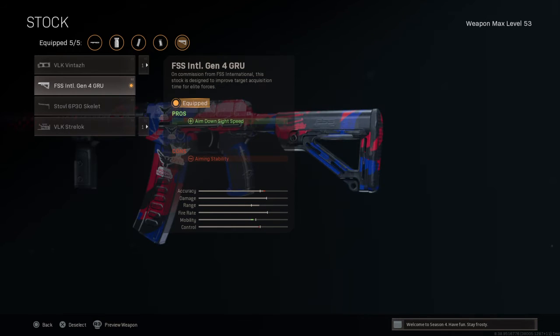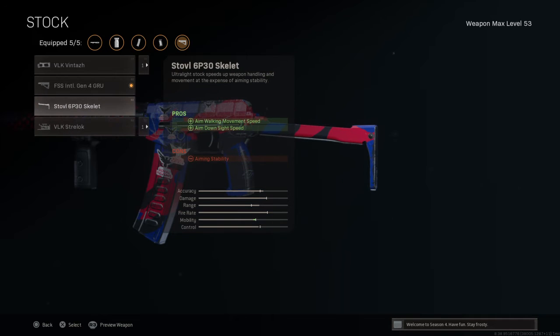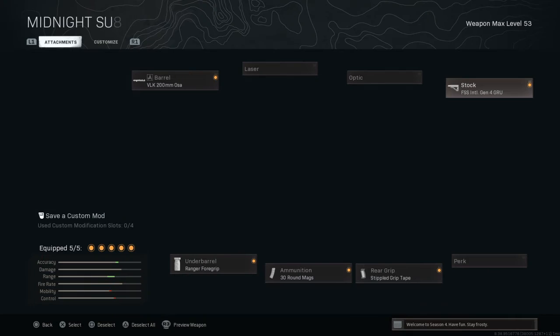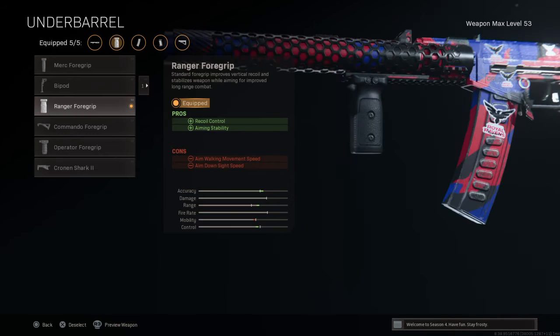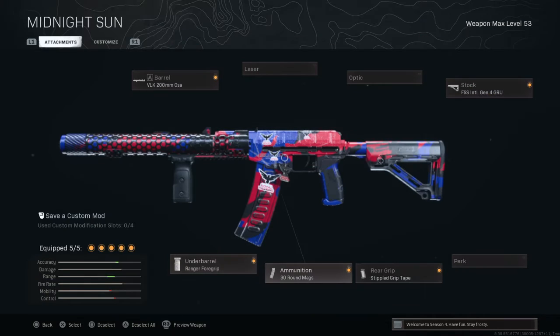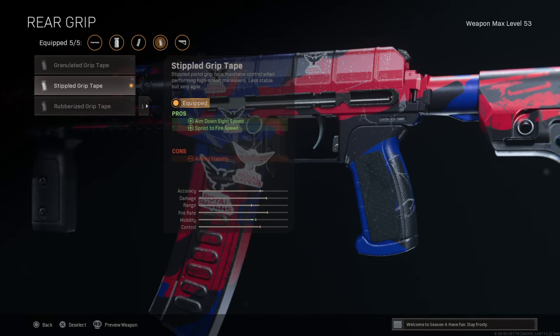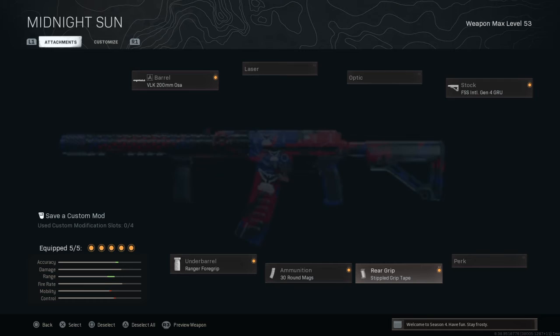I have the stock, which is best for... Is it best for ADS? Well, anyway, it's just for ADS, the second one down. Then I have the Ranger foregrip because it's got a bit of recoil, so that's to control that. The 30 round mag, which is the biggest it's got, and then I go for stippled grip tape again for ADS, because again the iron sight I quite like.